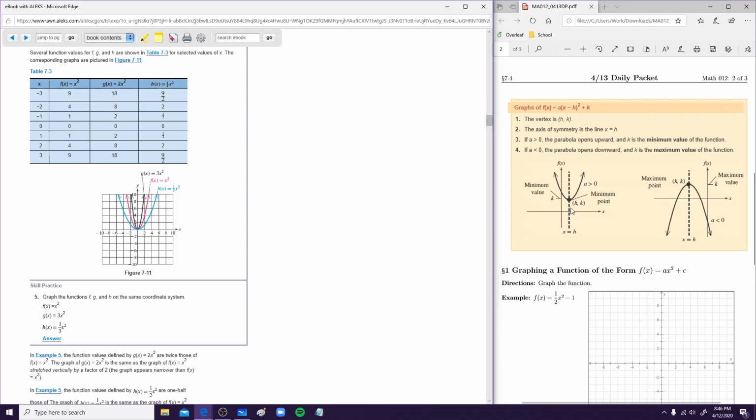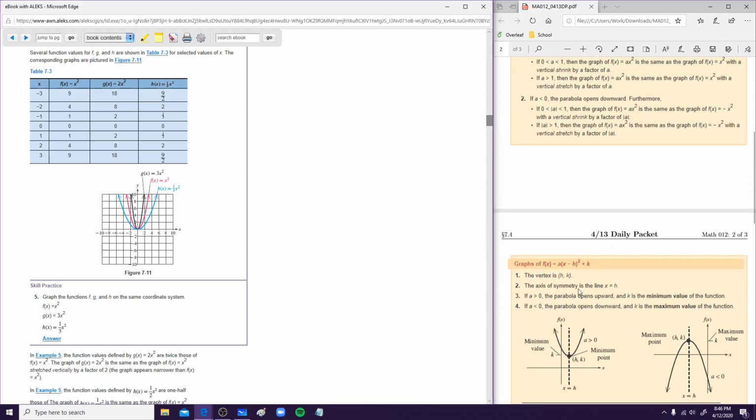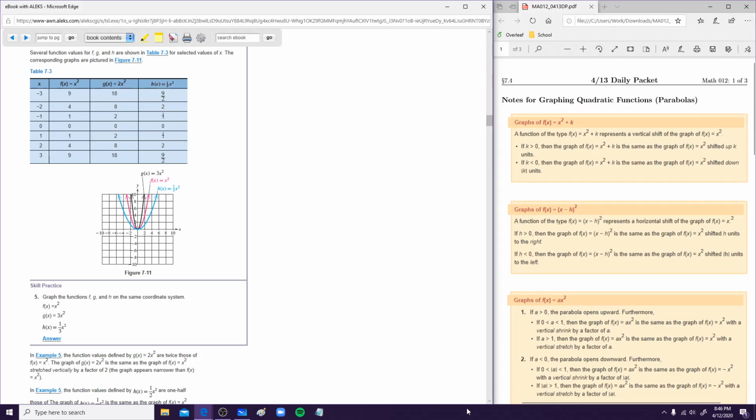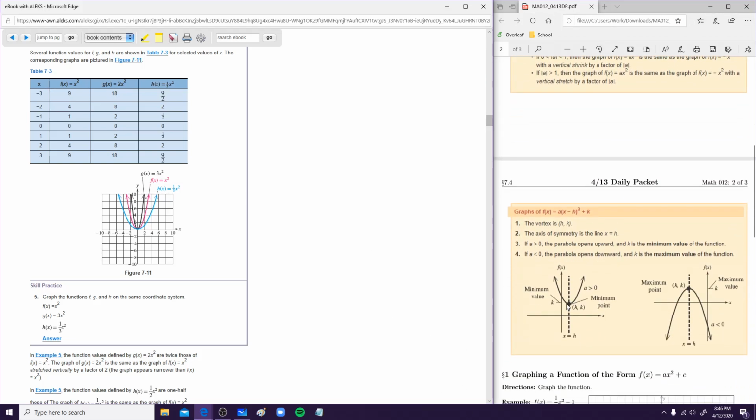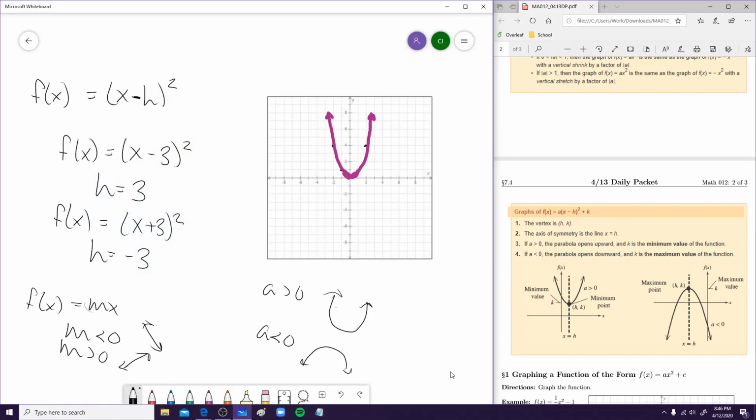Right? So the last thing I'm going to talk about before we start doing examples is a general graph: f of x is equal to a times the quantity x minus h, quantity squared, plus k. What this essentially does is combine all of these into just one general graph. a still has the same meaning, h is still your horizontal shift, and when you add k, it moves the graph vertically. All right, so this is the general graph of a quadratic. No matter what version it is, it will always look like a parabola.